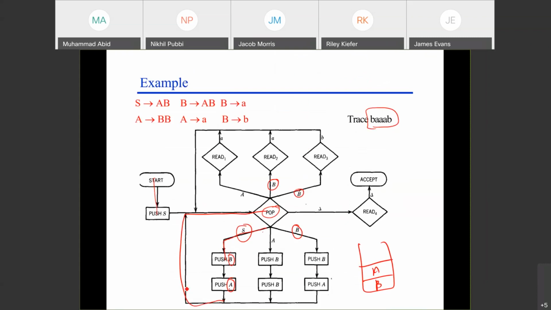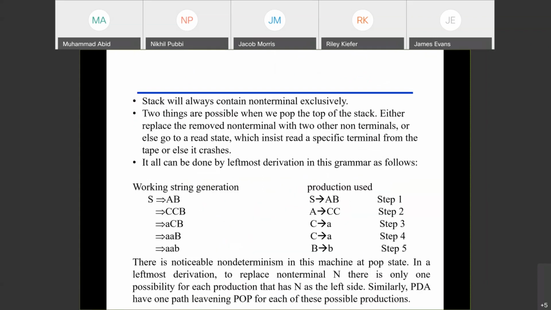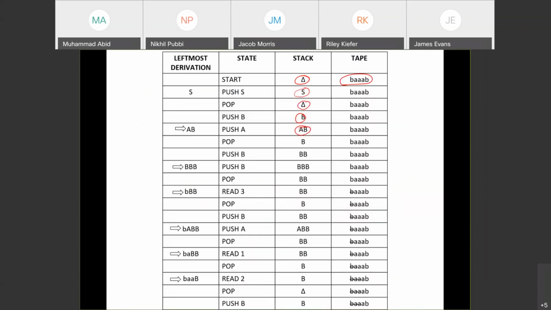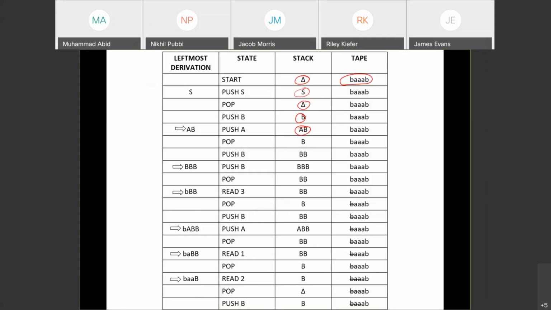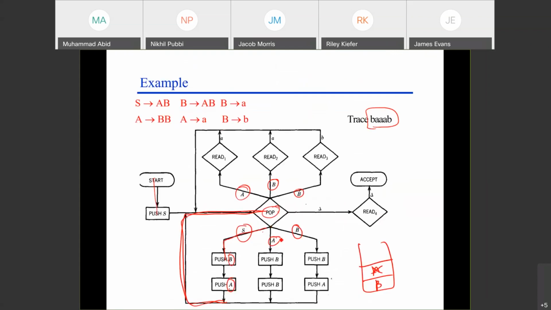And now when you come here and perform pop, A will come out from the machine and B will be left. Now when you pop, A comes out, and we want to see what happens. If A comes out, you have two options. Either you go here or you go here. So here it requires your wisdom to decide what to do. We are saying that we will still go to this side. So we again perform push B, push B.